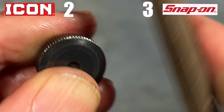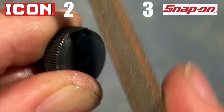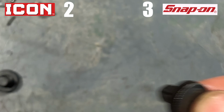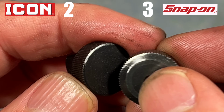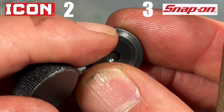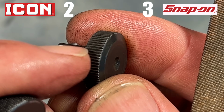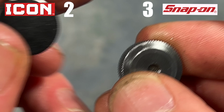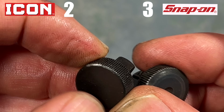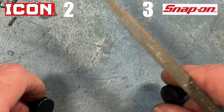That file's just skating across the material here, and it's not cutting into it like the file cut into the Icon here. See how cut right there it is? And the Snap-on, I took some of the finish off of it, but that's it. Feels like this is a harder steel than the Icon. Let's do one more test.